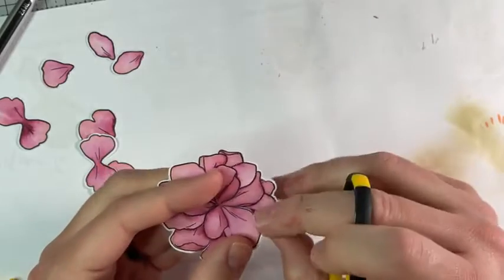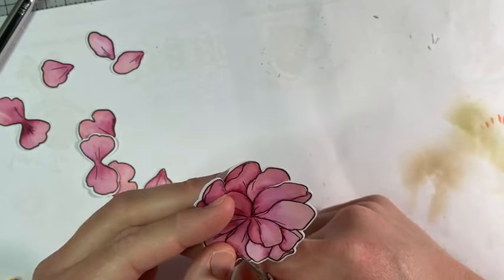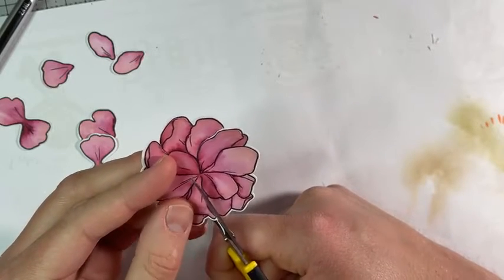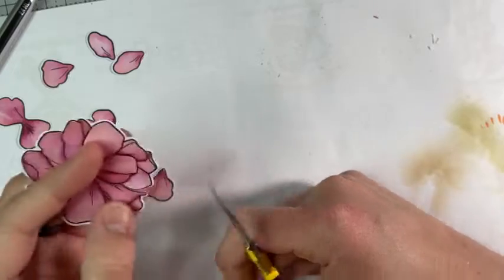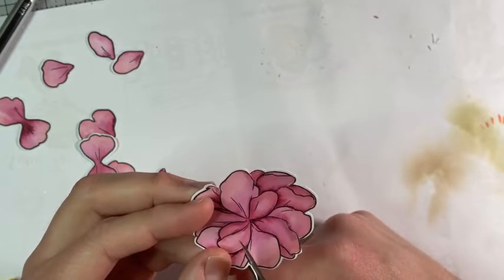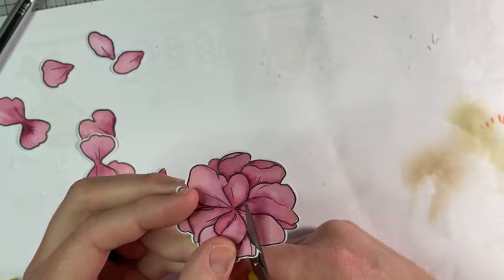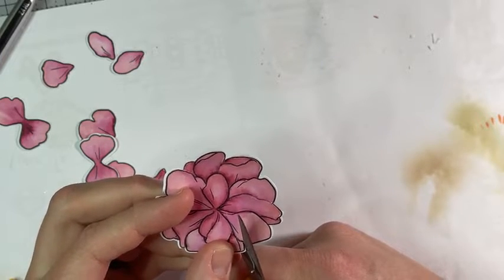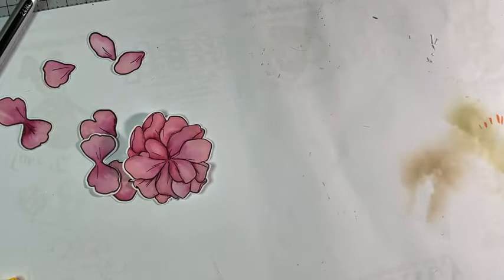One thing I will tell you when you're cutting them is you don't want to go all the way to the center, because we are going to poke a hole in the middle to put some stamens through, because we're doing this like an open peony. So you don't want to go all the way to the center, or it'll make your flower tend to separate in the middle really easily. So we'll do this one. I'm only going maybe two-thirds of the way down on these petals that I am taking towards the center. And there we go. So now we've got some movement and some life.